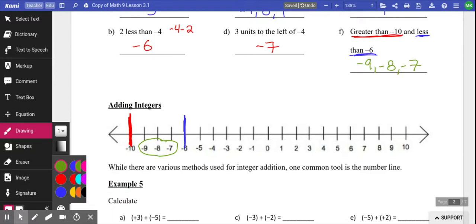Is that what you were going to say, Jacob? Do you have a question? No, I was just going to say, if you think about it on the number line, it's just right or left. Yeah, you're always going right or left depending on the type of question. Greater than, right, less than, left. Yeah. Okay.